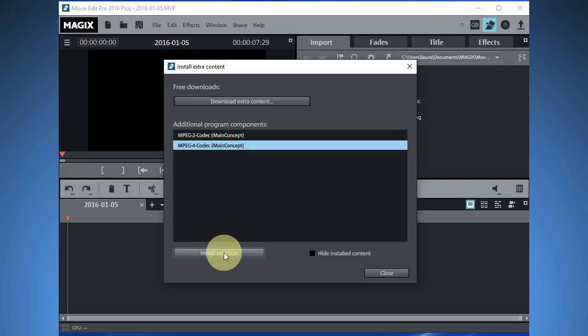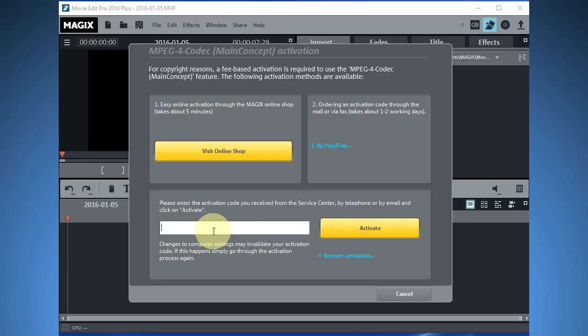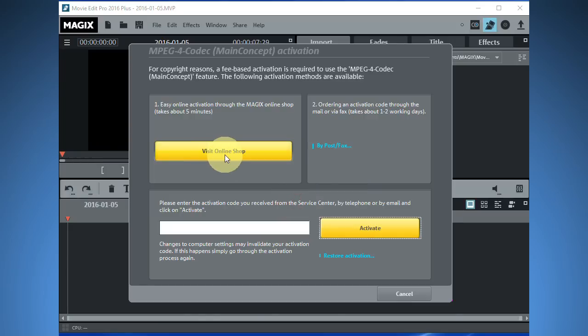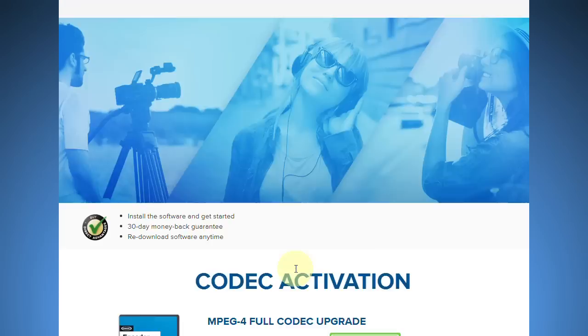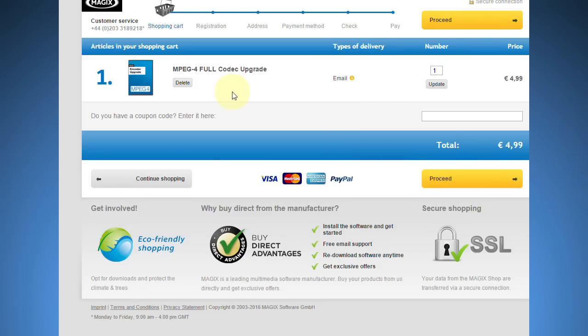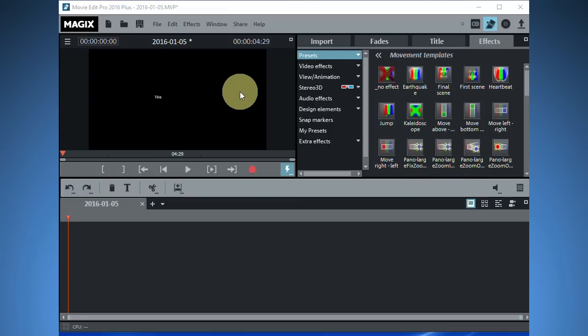because I tried to install it and I don't have an activation code for it. And if I try to activate, it says you can't. And it looks like you go to visit the online shop, and then once you get in there, scroll down, it's $4.99 right there. And if I click activate now, of course it wants me to pay for it with Visa, MasterCard, or American Express, or PayPal, but it's going to cost $4.99. It's not free. So that's the installation of Magix Movie Edit Pro 2016 Plus.